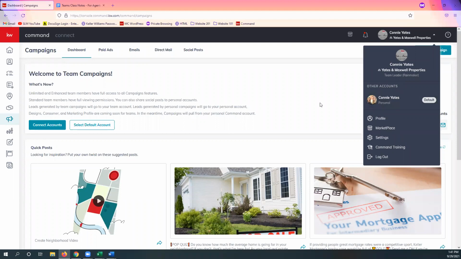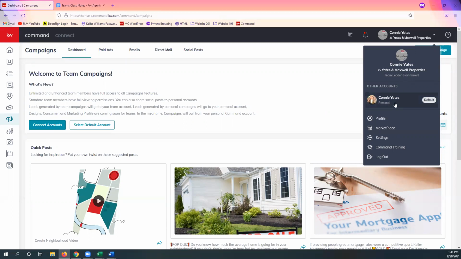But you'll notice with campaigns now, and again, this is brand new, you can now toggle back and forth between personal and team. A huge note to make with this: if you have previously run ads, previously sent email campaigns or direct mailers, maybe you've done social posts, if you did them under your personal account, they will remain there.